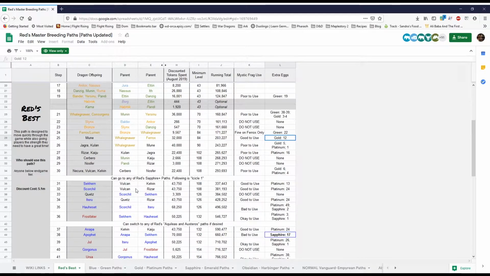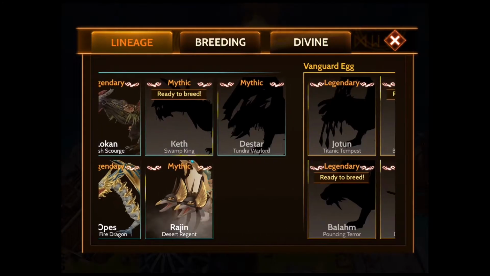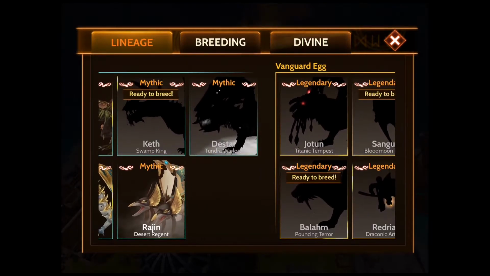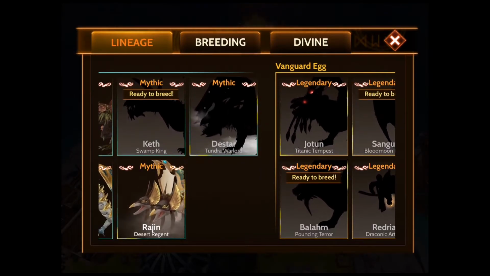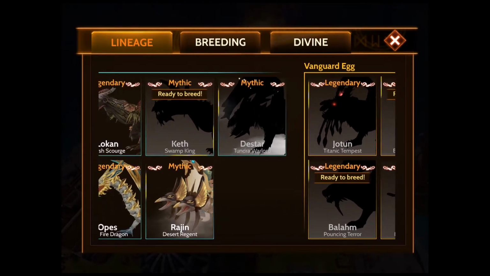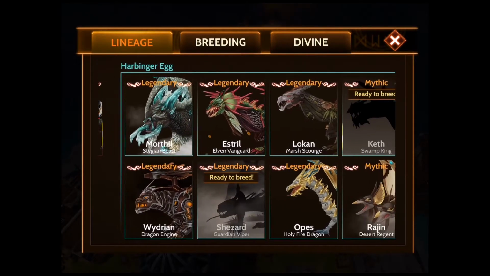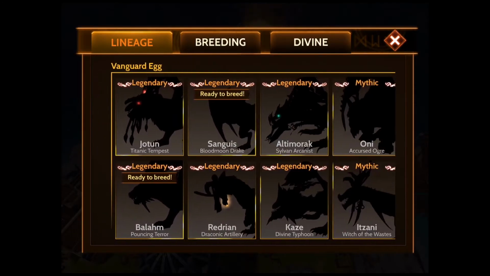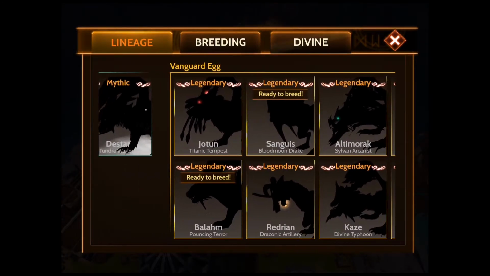Okay, so now let's go ahead and look at an example. I will pull up my game here. I am on the end of Harbinger, about to go into Vanguard. And as you can see, I have a couple of dragons I could breed in Harbinger, and I have two dragons that I can breed in Vanguard.